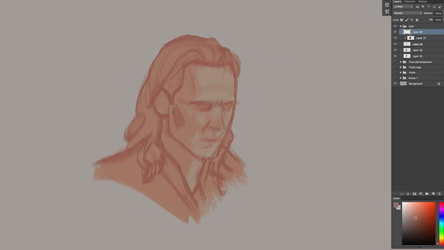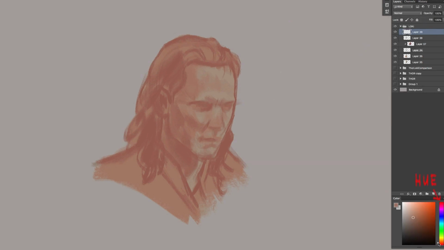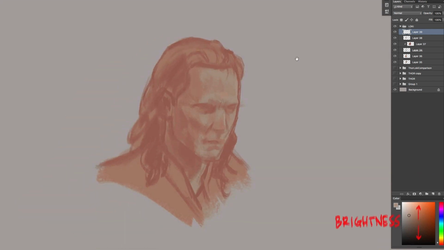using brush strokes. So I just darkened in the original lay-in line layer with about a mid-saturated, quite warm orange hue, and I'm mapping out shadows, general shadows, using the colors. You can see in the bottom right hand corner, I'm using the HSB, which is the hue, saturation, and brightness, and I'm going to be moving around, picking colors, changing the hue, changing the saturation, finding the right temperature for the color.